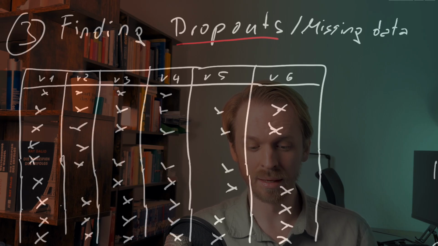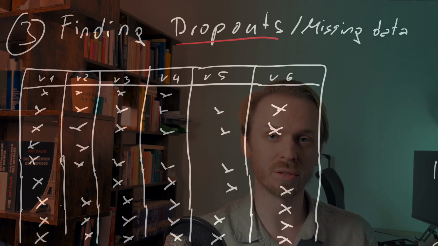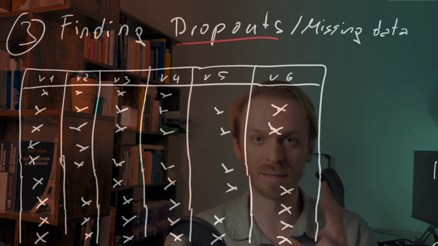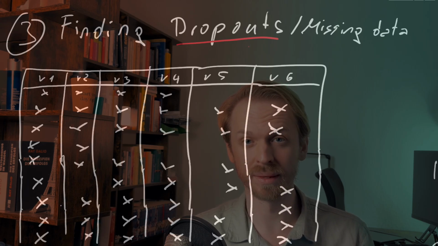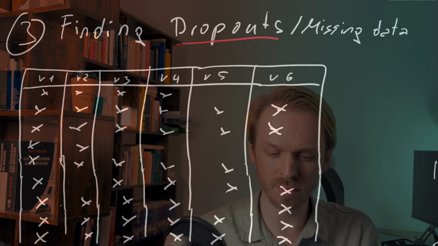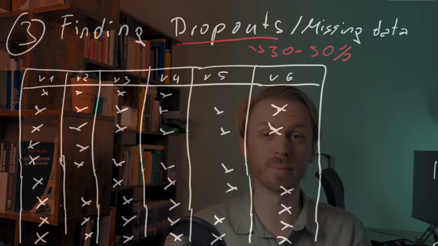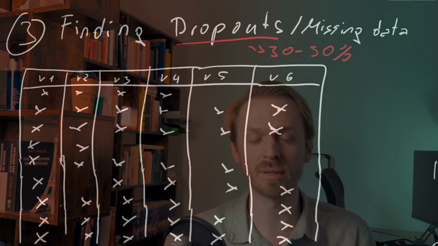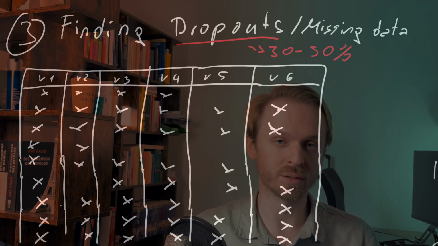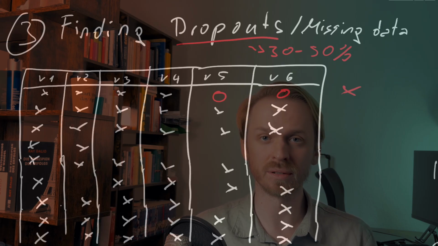When we are talking about valid datasets, we also have to talk about dropouts and missing data. First, we look at the dropouts. What is a dropout? A dropout is a person who did not finish your research, who did not finish your survey, your questionnaire, or whatever you are doing with them. They are in online format a rather normal occurrence: 30 to 50% of all people who click on your link for the questionnaire or similar will not finish the whole questionnaire or the whole survey. So this is a rather normal occurrence.